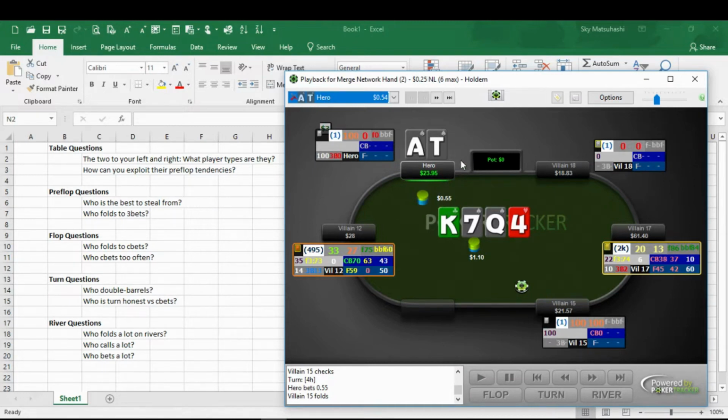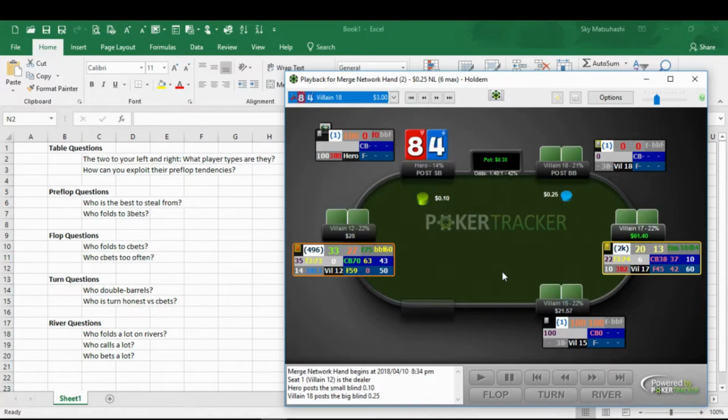You could argue that, yeah, I should have 3-bet the very first hand, but he's unknown. It's a suited ace. I have plenty of pre-flop equity. Might as well just make the call, see the flop, and play post-flop against him. So no mistakes in that hand. I'm down with that. 8-4 offsuit, I'm down with just folding.